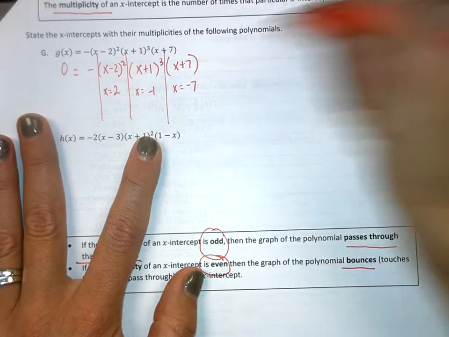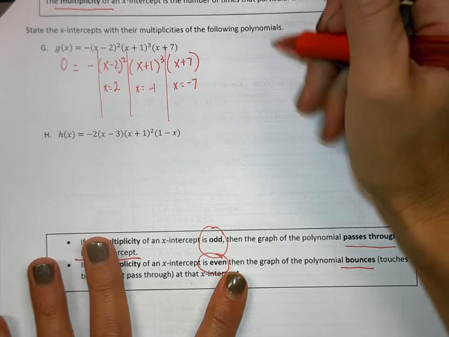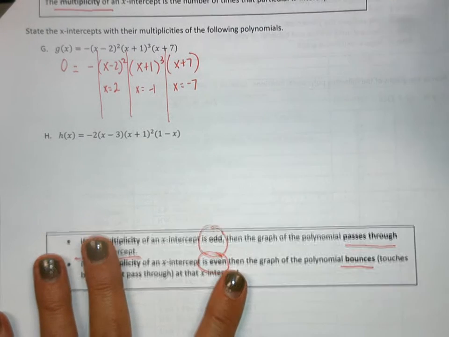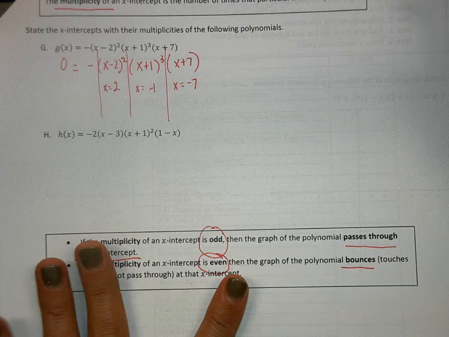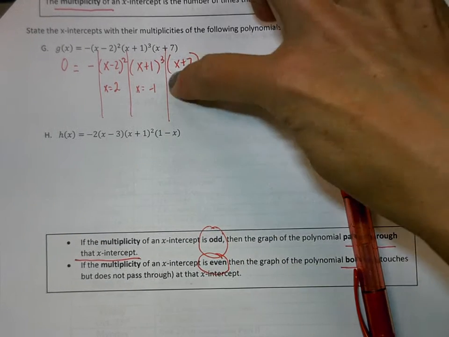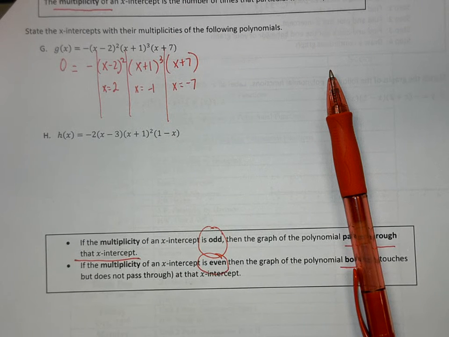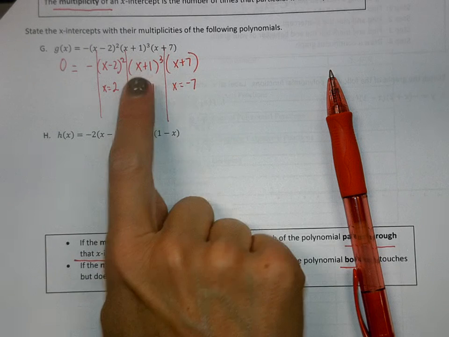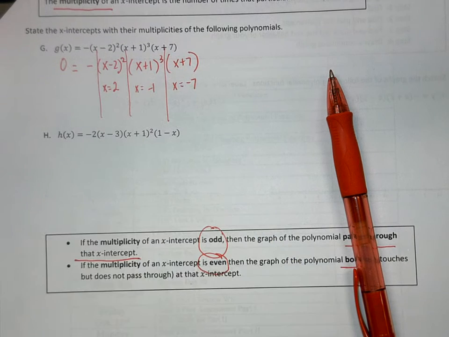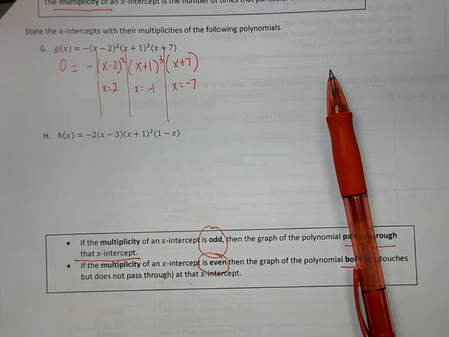Okay, so we're going to come over here and write our ordered pairs and then talk about what's going to happen with each of those points. So, yes? Why would the second one be negative? Because there's actually going to be like 3 negative ones. So when you have something to a 3rd power, you would be setting each of those x plus 1's equal to 0. And they would all give you an answer of -1. Okay? So you're always just setting that 1 time equal to 0. You don't have to do it 3 times. But then the 3rd power is basically odd, so that's telling me it's going to end up passing through that point. Okay? And so that's what we're going to talk about now.